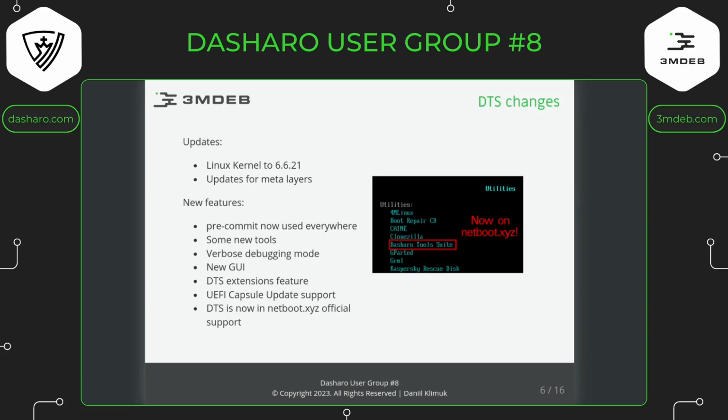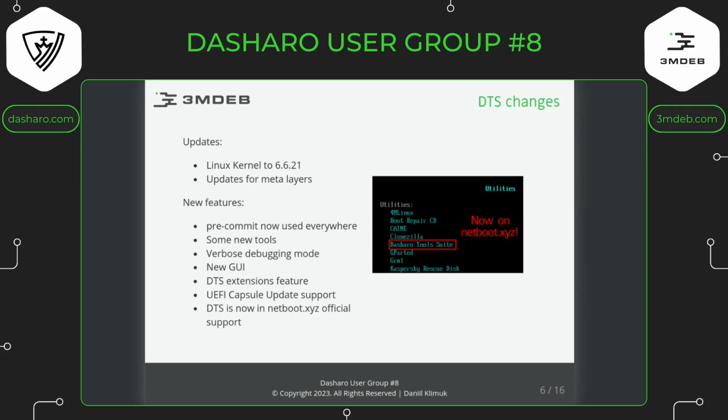Some new tools have been added in the last two updates, including the tools for Dasharo trustroot provisioning for Intel Bay Trail platforms. And then verbose mode has been introduced into DTS because we had a bunch of problems with debugging in release 2.0.0, and we decided to introduce this feature.